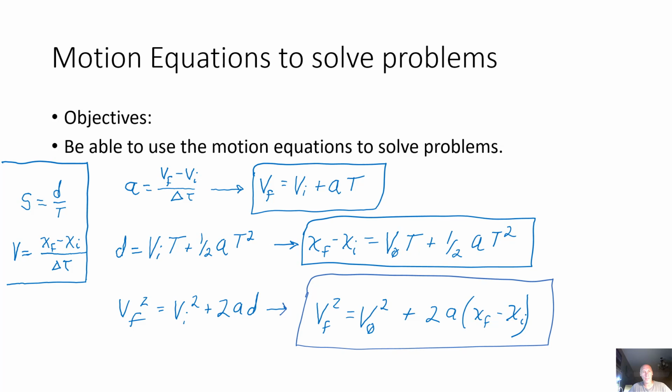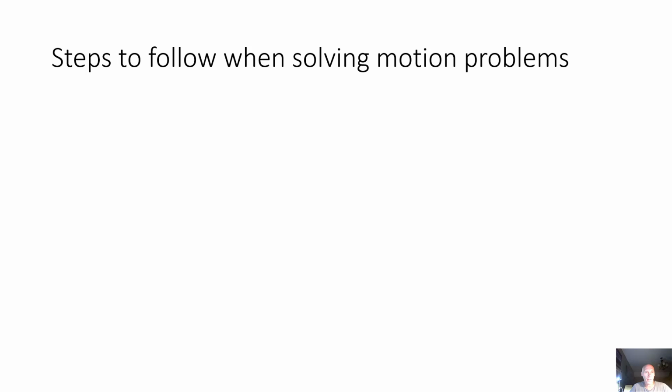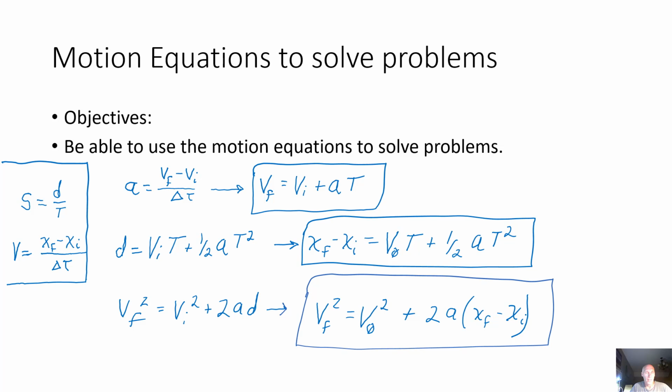To begin with, from our previous video, we went through and made all the motion equations. I just want to reiterate them here. The ones in the box are all of the equations that you use when you don't have acceleration. So the speed is distance over time and velocity is displacement over time. When an object is going at constant velocity, this is what you're going to be using.